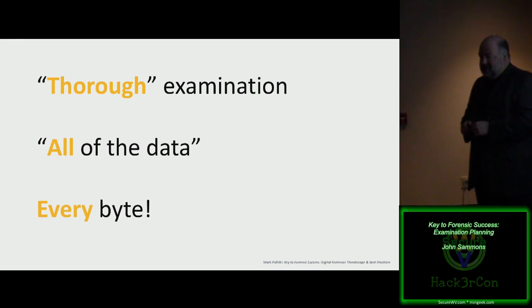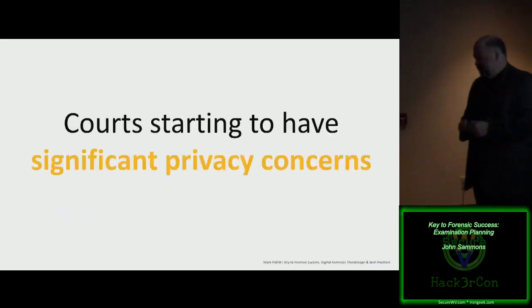So courts are starting to have some serious concerns about these examinations that we're doing. When we get somebody's data, or somebody's hard drive in, for example, and we're investigating a certain crime or a certain event or a certain thing. So what's on your phone? What kind of stuff do you carry around on your phone? You've got maybe some business records. You've got some business contacts.